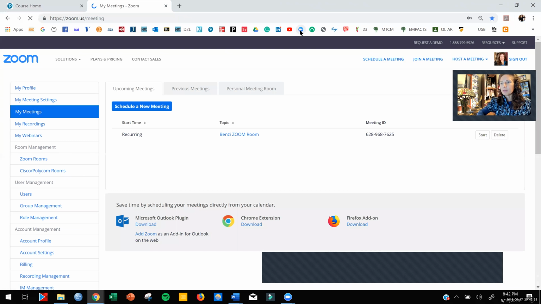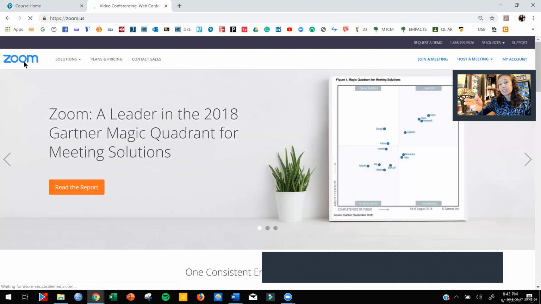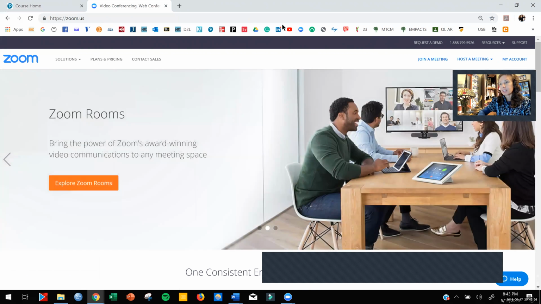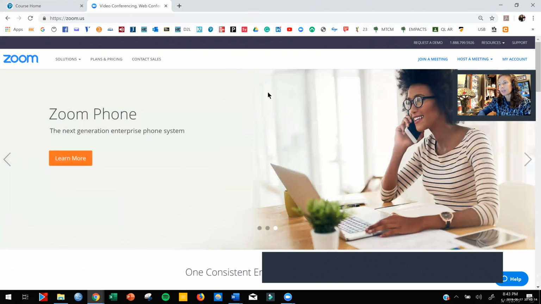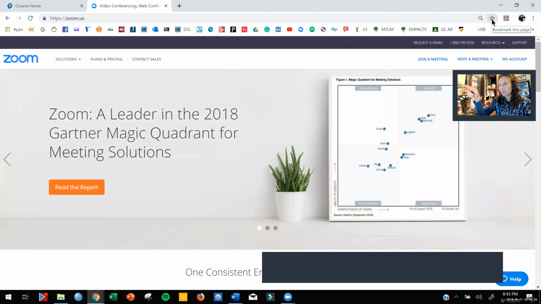And then what I'm going to do here is click my favorites. Well, I already have this as my favorites, so I'll just go to a different page. And when you add things to your favorites, like you just saw, you may not have seen that, but when you add something to your favorites, add it to the page that you want it to come on every time. All right, so here I am going to add this to my favorites, right? This little star up here at the top corner.